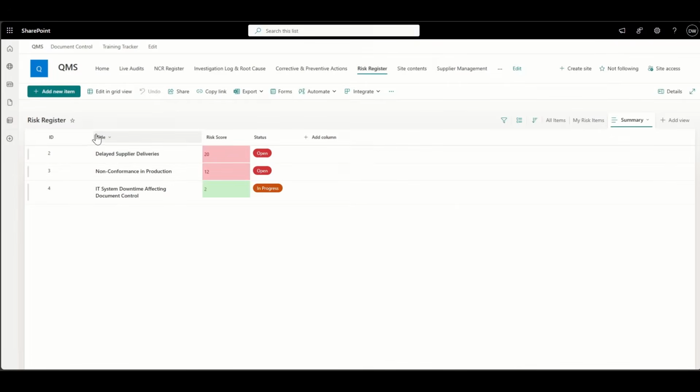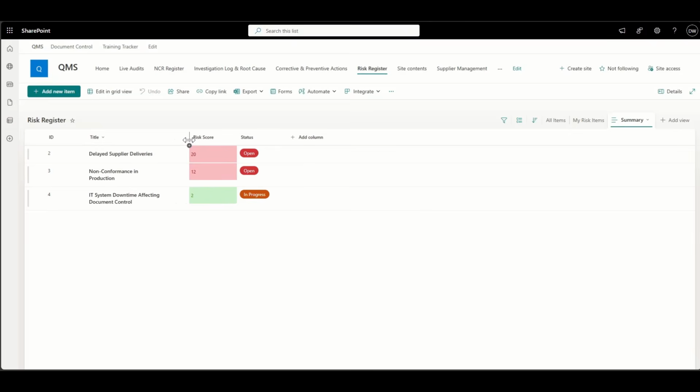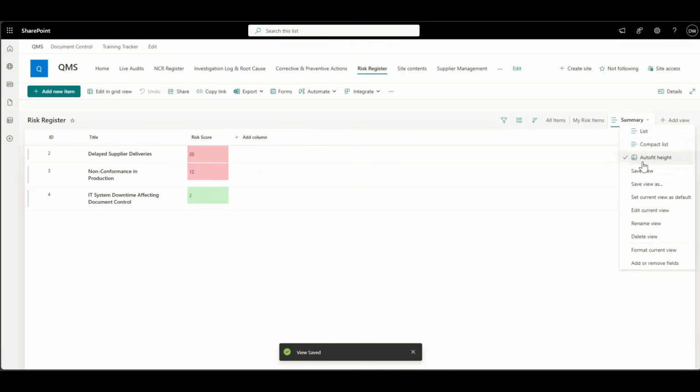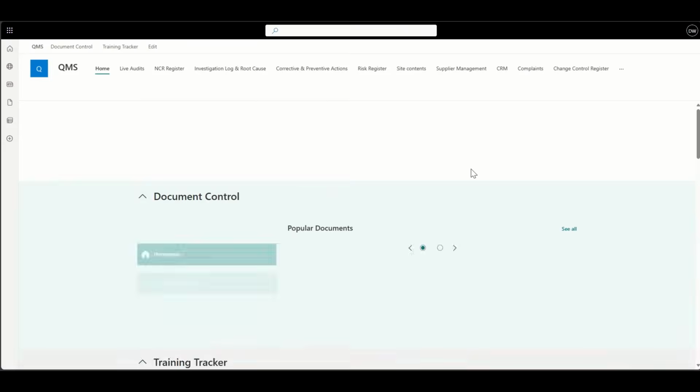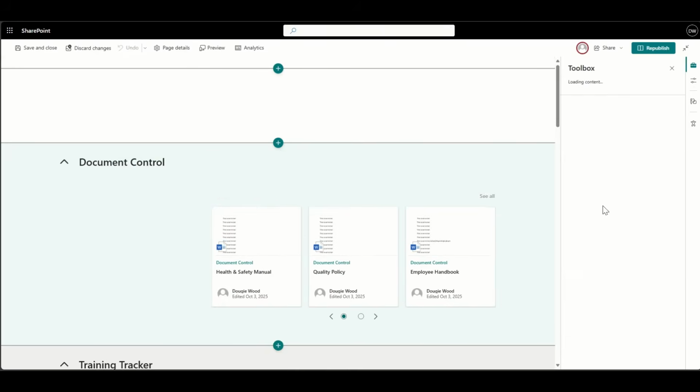I'm hoping we might be able to get this all in one space. I don't think we need the status either at this point. Make that as small as possible. Save view as. And then let's just go back to our homepage and see if we can squeeze that into that space. We might not be able to. It might not work quite as I'm hoping here.